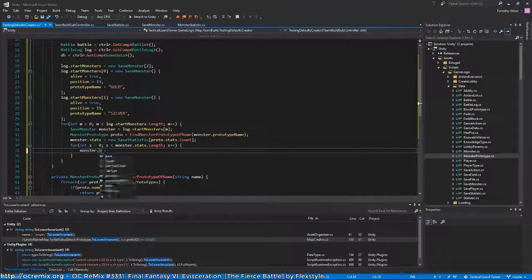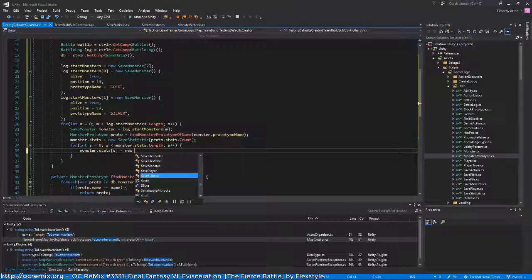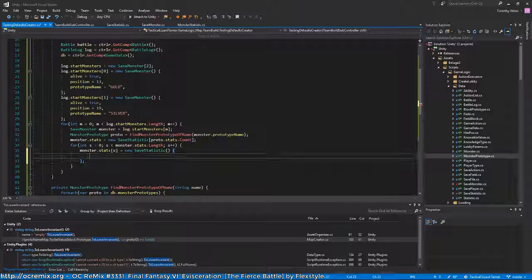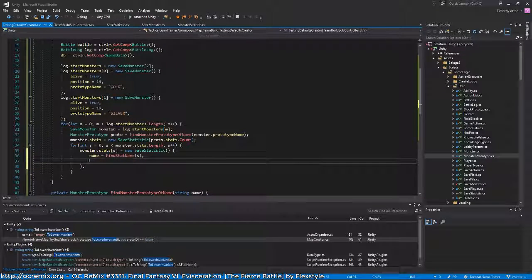It's monster stats. S equals new. Okay, and then name is find stat name. And then the value is simply prototype. Oh yeah, float value equals prototype stats s dot float value.